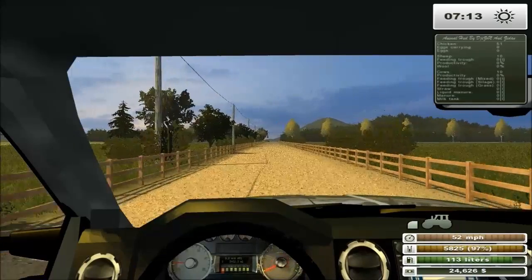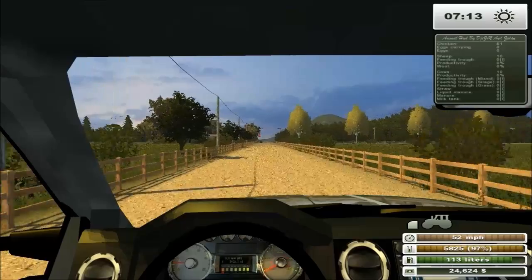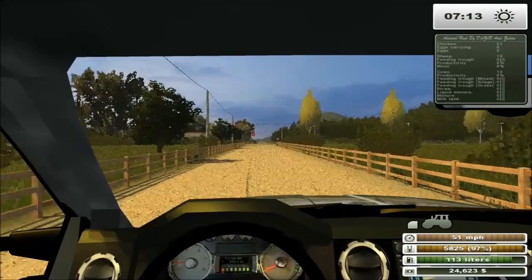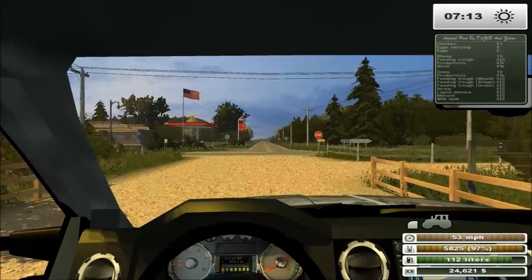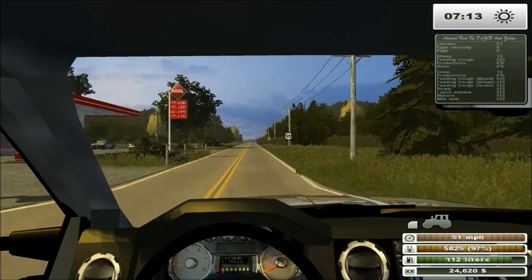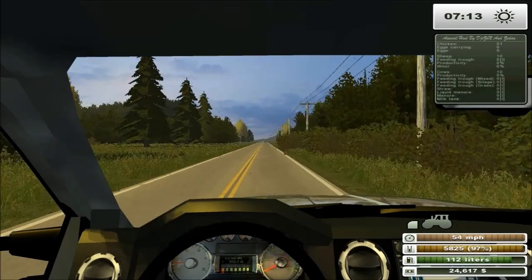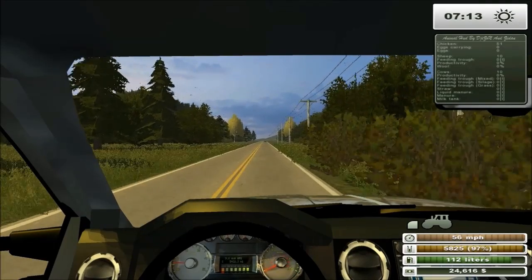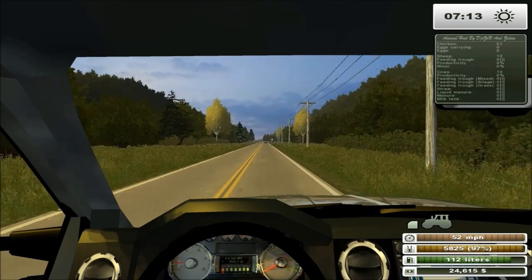I haven't sold any fields like I did originally. I'm just going to keep all the fields we start with, that way we'll get to do a little bit of transporting, driving around the map. We'll just go straight here. Let's run this stop sign. We'll go up here to the biogas and take a left past the biogas and head back to the farm that direction.